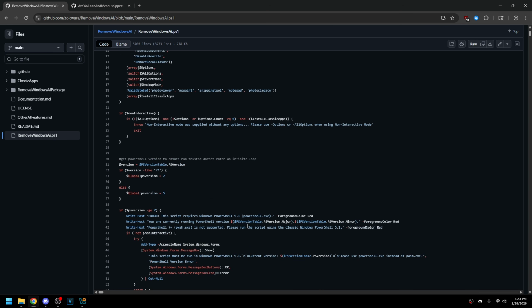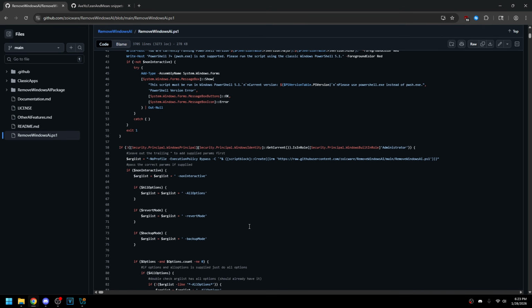I'm not hiding anything. I have honestly no interest in your information. I don't need to sell your information or whatever. And believe it or not, most malware doesn't target just the regular user. It's going to target a business. So it wouldn't even make sense for this to be shipped as malware.